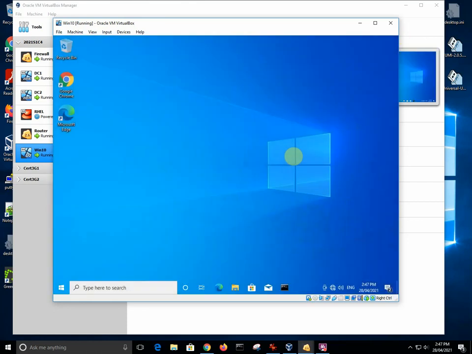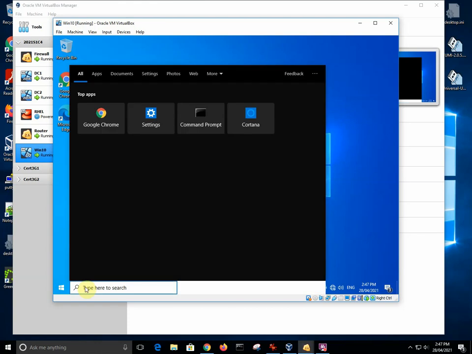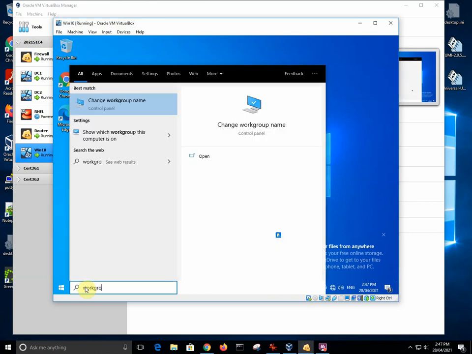Okay, with this latest version of Windows 10, which is the 20H2 version, it's moved stuff around and it's hard to find where things actually are anymore. Good fun. So I'm going to type into here and see if I can go work group. And here you can change the work group name.